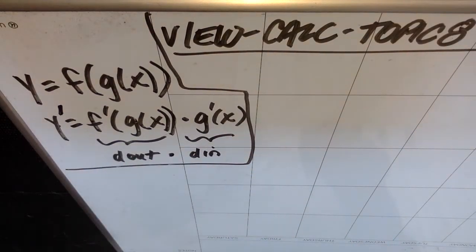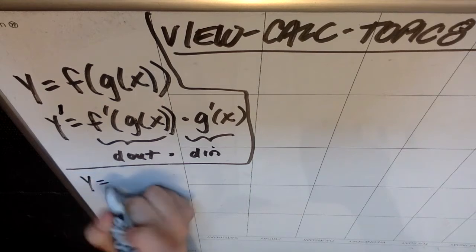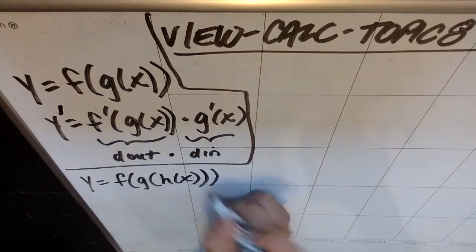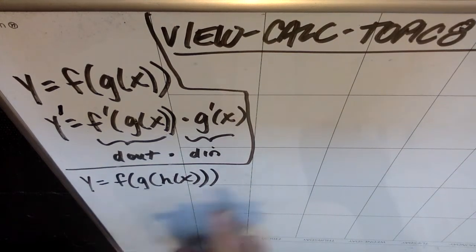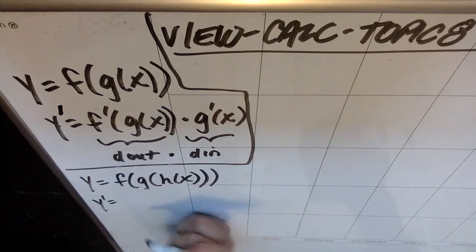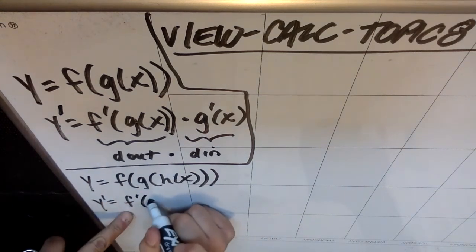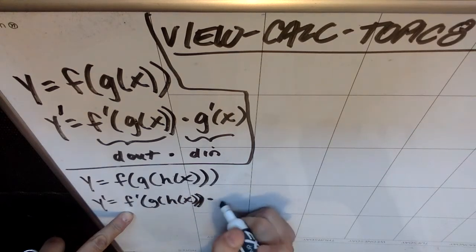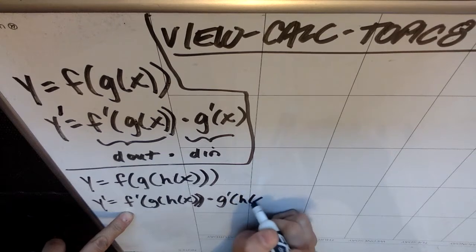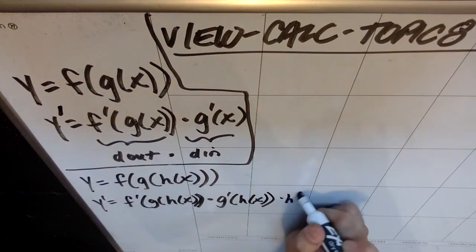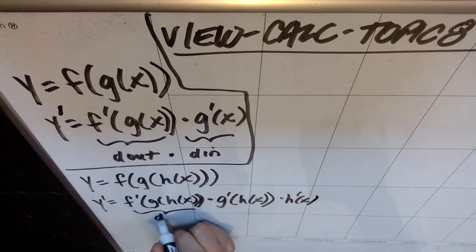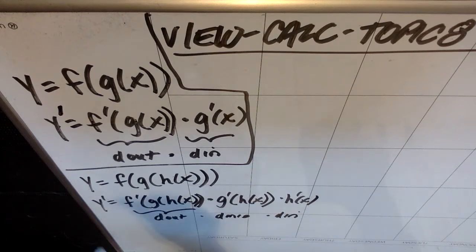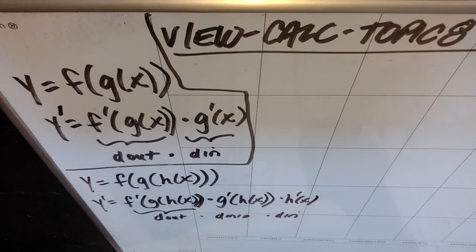Now, if I gave you a chain that had, let's say, 3 layers, say y was f of g of h of x, where h is the inside, g is the middle function, and f is the outside function, then your y prime would get more complicated. It would be f prime of, so you do the derivative of the outside, and you leave the inside stuff the same, times the derivative of the middle, g prime of h of x, you leave the inside stuff the same, times the derivative of the inside. So this was the derivative of the outside times the derivative of the middle times the derivative of the inside. You can see how it gets more complicated. So there's no one easy way to write the chain rule.